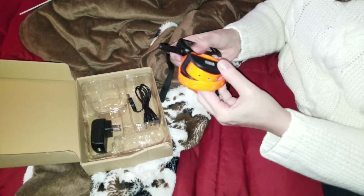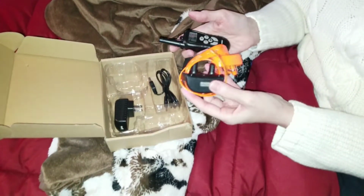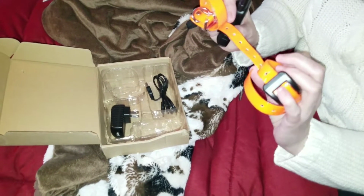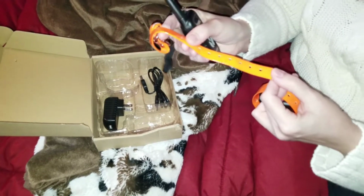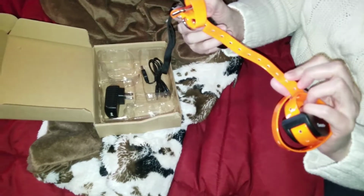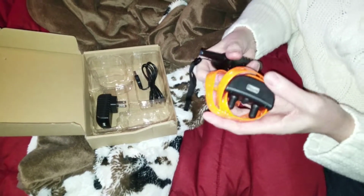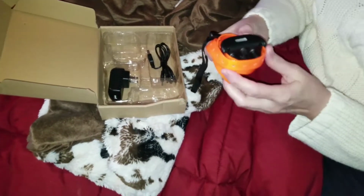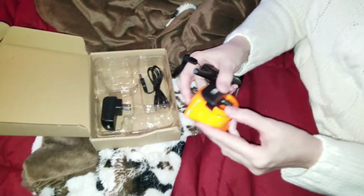And for us, again, the vibration stops our dog right in his tracks. Also, this collar, as you can see, is very shiny. It is waterproof. A lot of the nylon collars, you know, are not waterproof. This one is waterproof, so it's not going to get wet and smelly. Love it. This company really thought of everything. They perfected the shock collar and made it better.